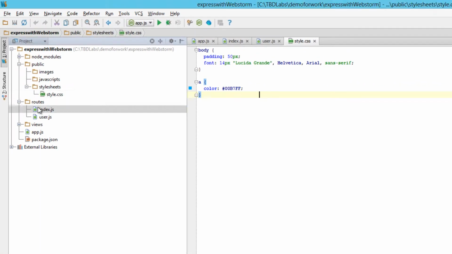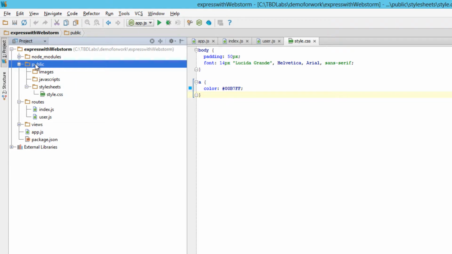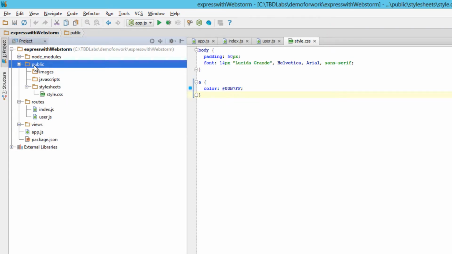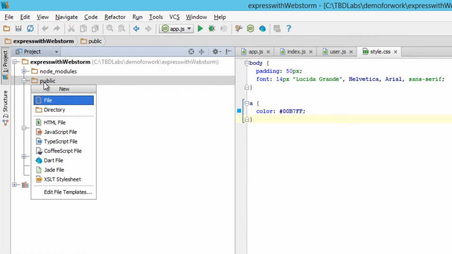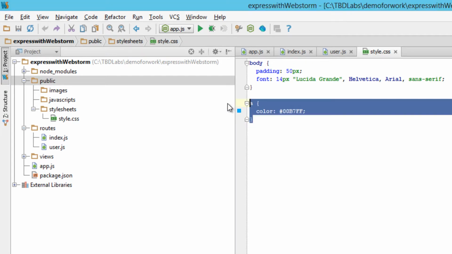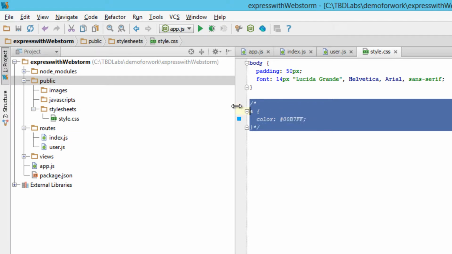You can also go anywhere in the project and right-click and say new. But what I like to do is just hit Alt Insert, and that gives you the shortcut to create new files or directories or whatever. You can also comment code by using Control / as a block, or you can do it by line.